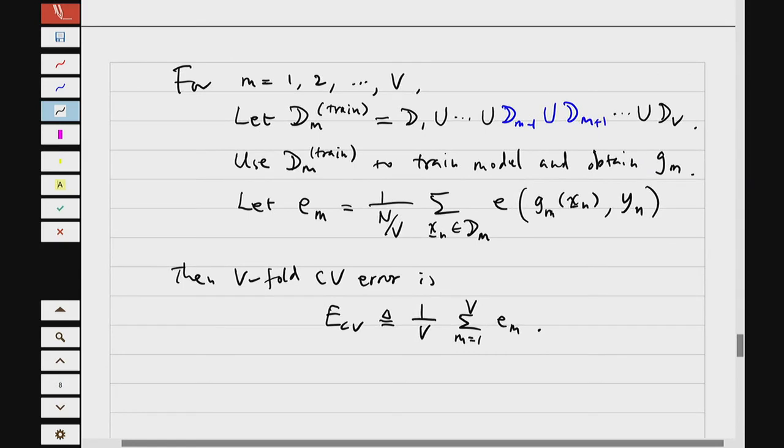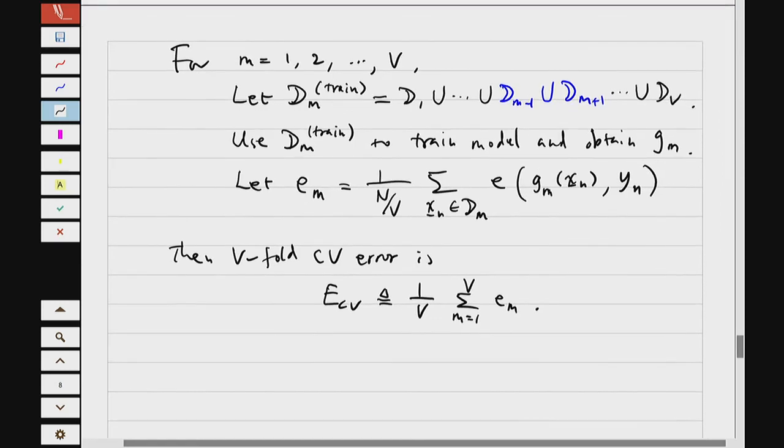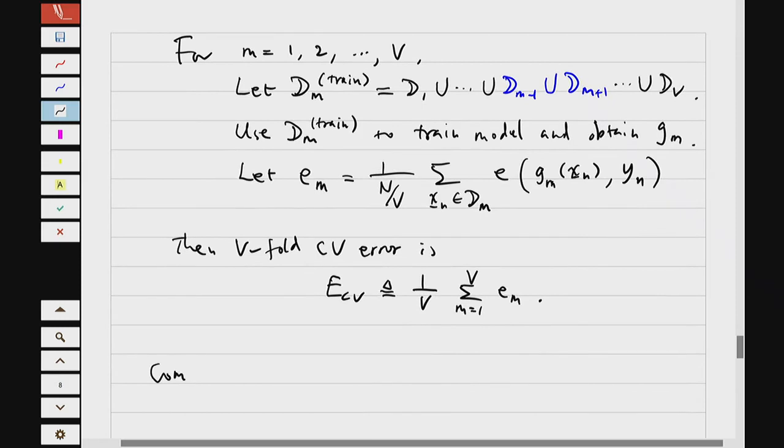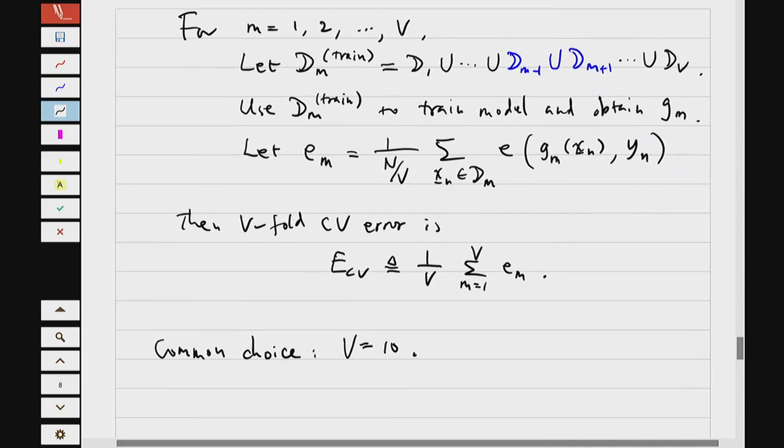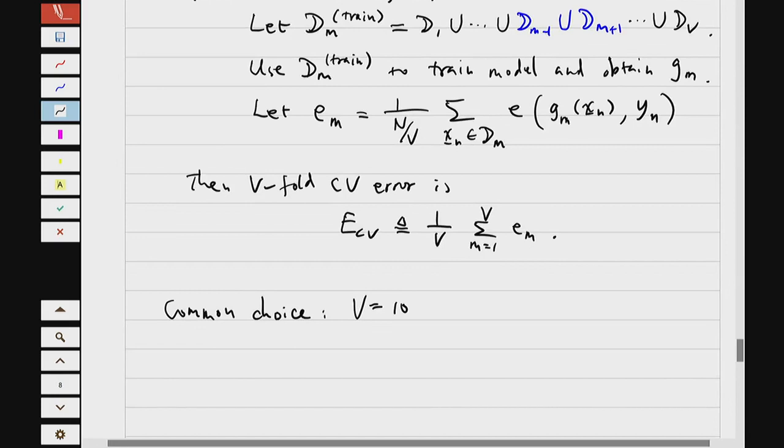So this is still pretty slow. Would you ever use this in practice? Because if you're training a big model, yeah, it's a trade-off. We do, if V is not too big. So for example, you choose v equal to 10. That's a rule of thumb, a common choice. So you only do this 10 times. We have an n over 10 fold reduction in the training time.